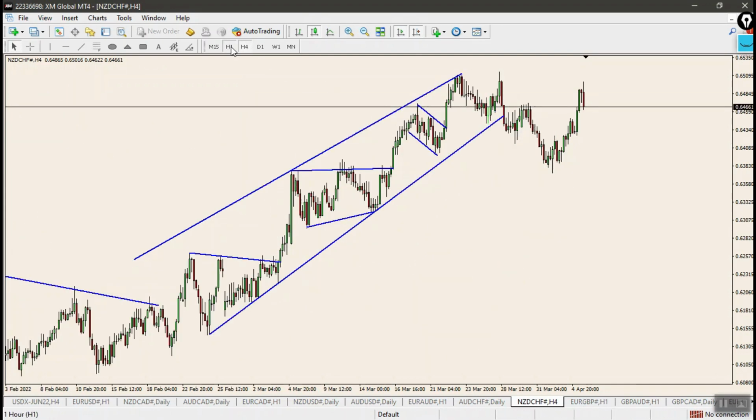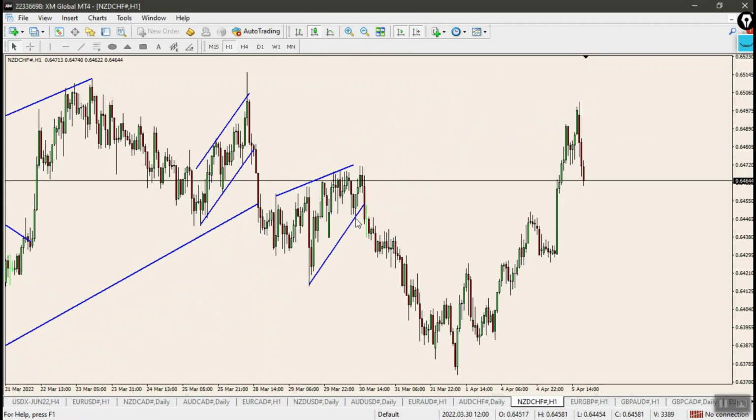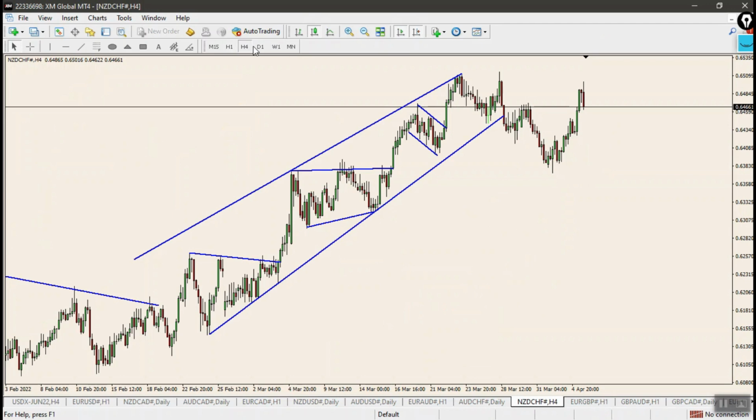I remember entering this one, I believe it was last week. I booked my profit somewhere here, and I was kicked out by this move, and I was kind of confused, so I just let it go. I let the market morph and do what it does, right? So let's go on to the next example.